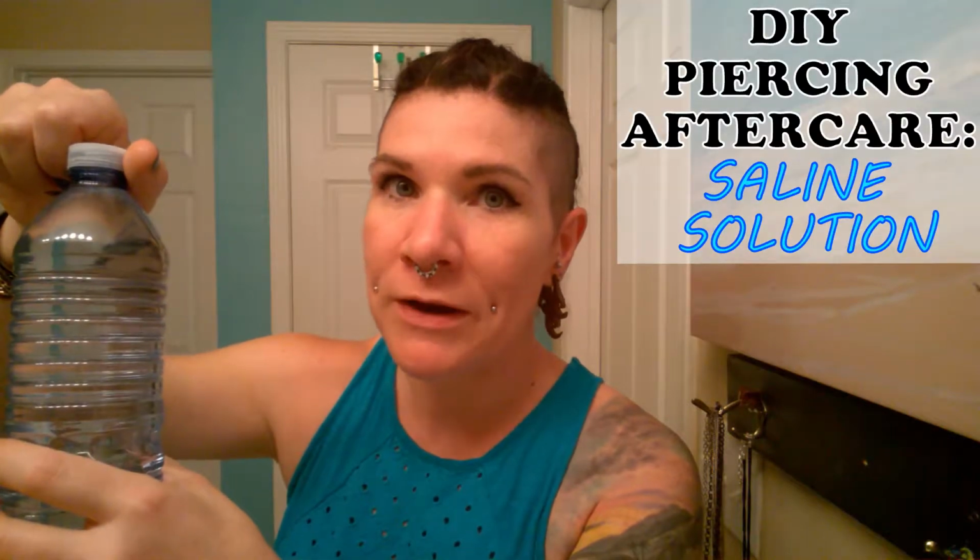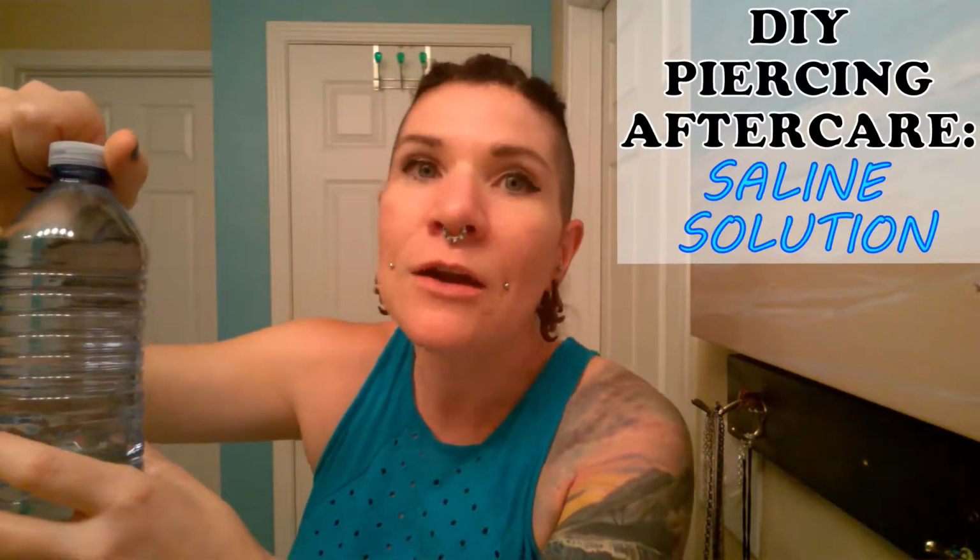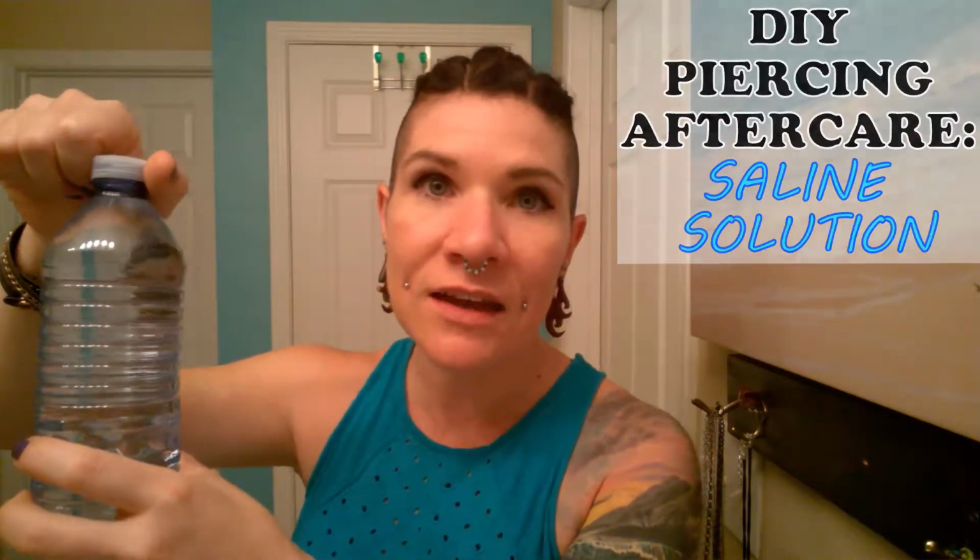Bottled water whenever I'm preparing my saline solution, because I know that the water is good, it's the cleanest that I can find, plus it's portable. So I open up the top. The next thing I do is get my saline ready.